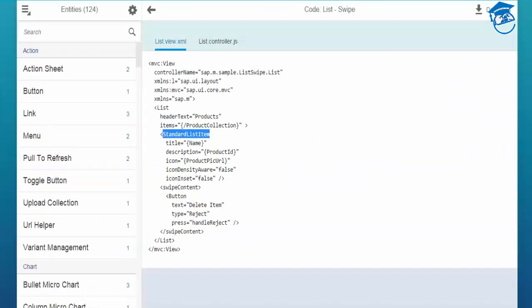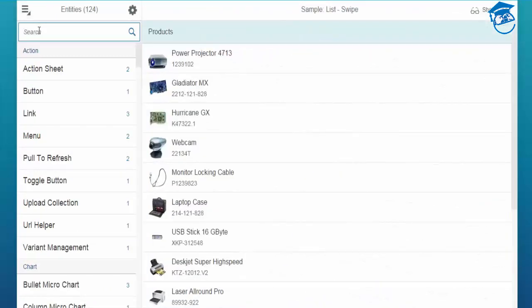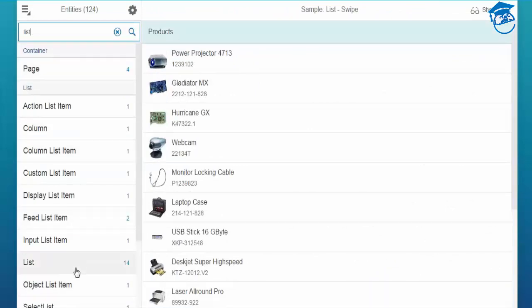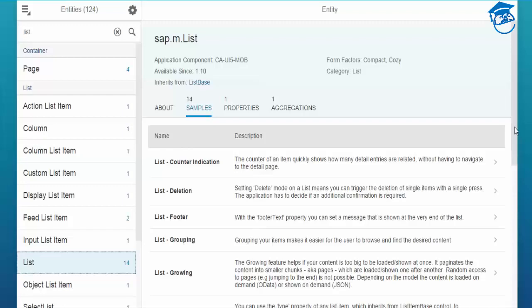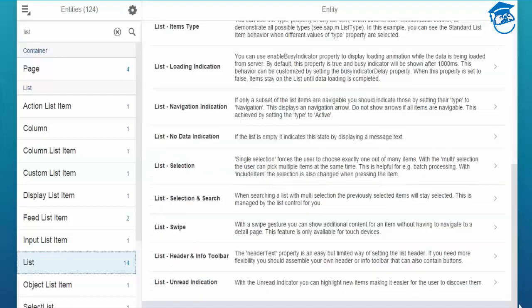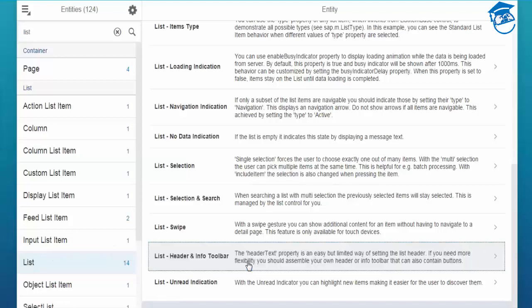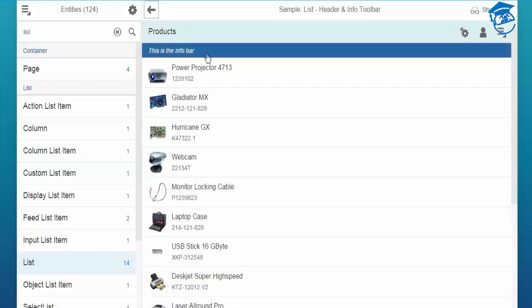So next, we'll go here to list. So we are still in swipe content. Then we have to have a header and info. So we have a footer. Now we'll see a header. See, this is an info.